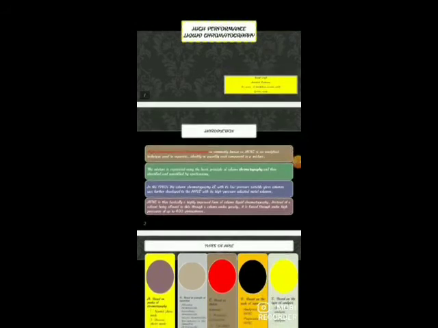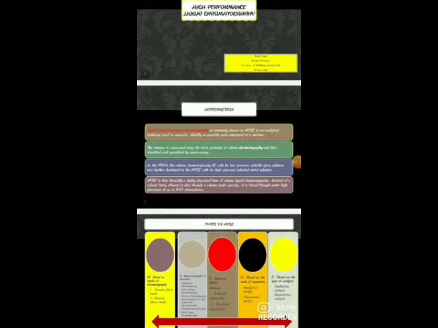Now the definition of HPLC, commonly known as HPLC, and again this is an analytical technique used to separate, identify or quantify each component in a mixture. Now the mixture is separated using the basic principle of column chromatography and then identified and quantified by spectrography.